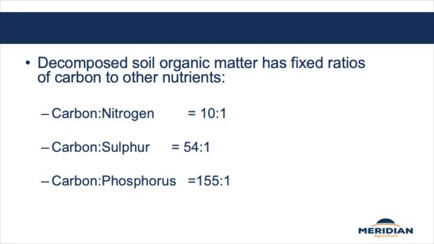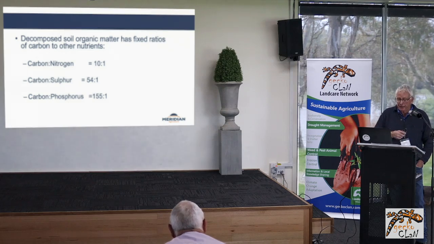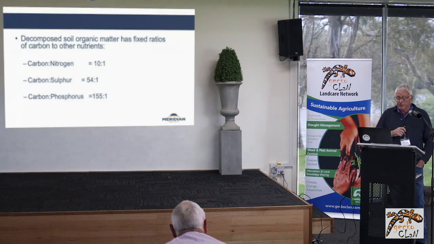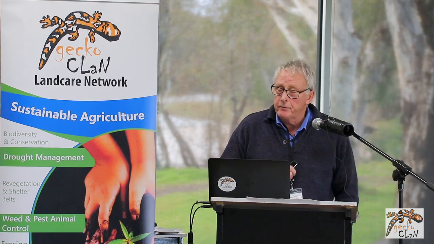If we're going to grow soil carbon, we've got to put nutrients into the system. There's a fixed ratio of carbon to nitrogen in organic matter. Working at Richland Laboratories, if we ever had a total nitrogen test and an organic carbon test that didn't come back at 10 to 1, I'd send them both back for reanalysis — it's that tight. If you want to increase soil carbon, you've got to increase nutrition. The same applies with sulphur — for all those nutrients there's a relationship between carbon and the particular nutrient.